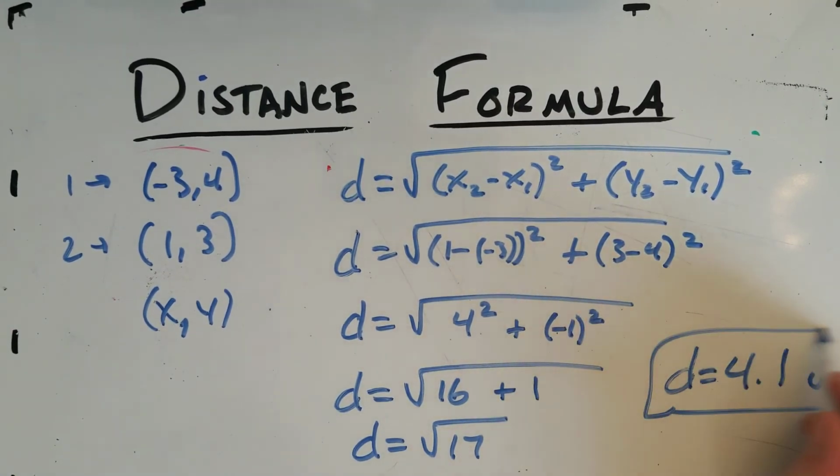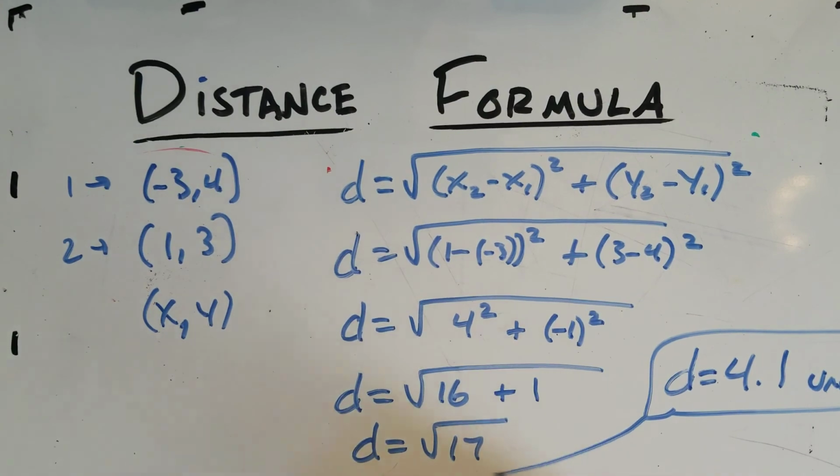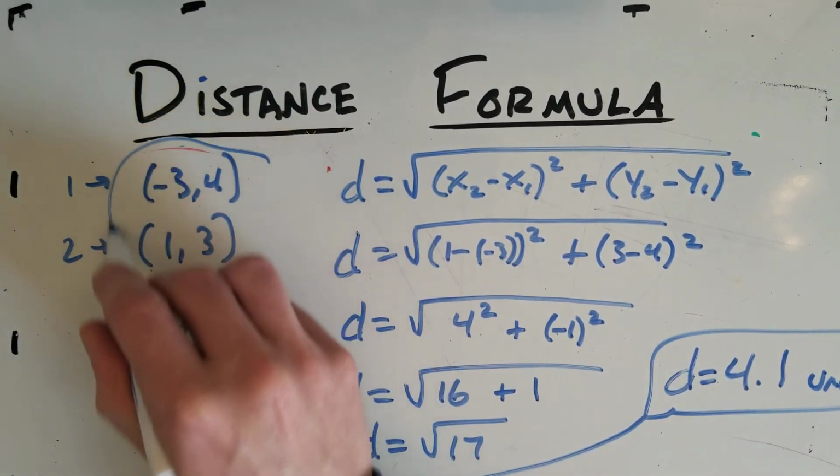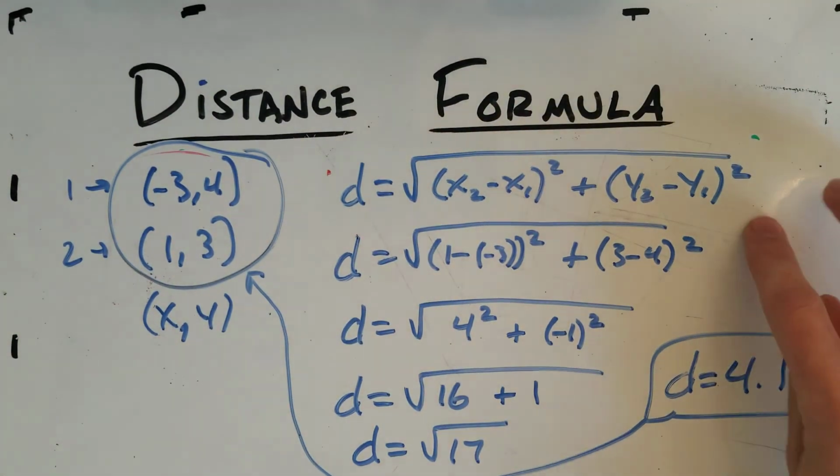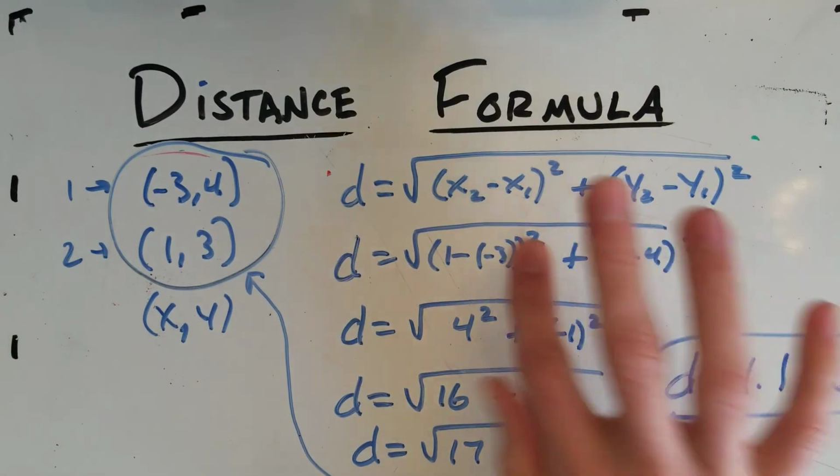So this is how we can use the distance formula. This distance is the distance between these 2 points. And this is how you can use it without making that right triangle on the coordinate plane. Just substitute in, just gotta know what the formula is and what all the parts really are.